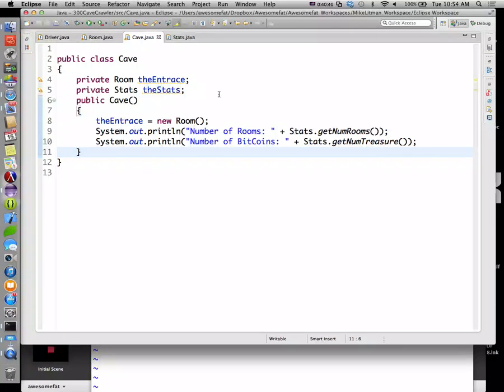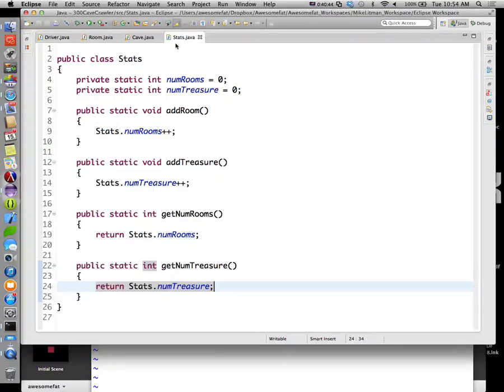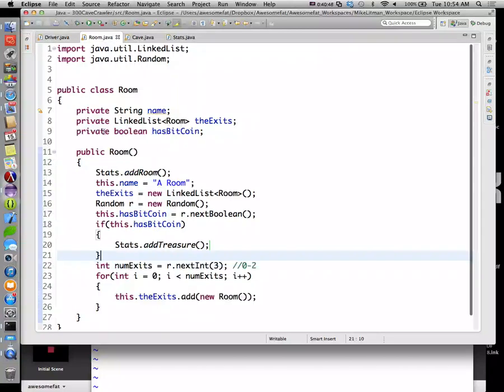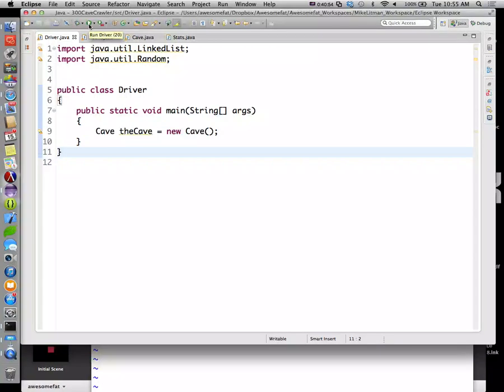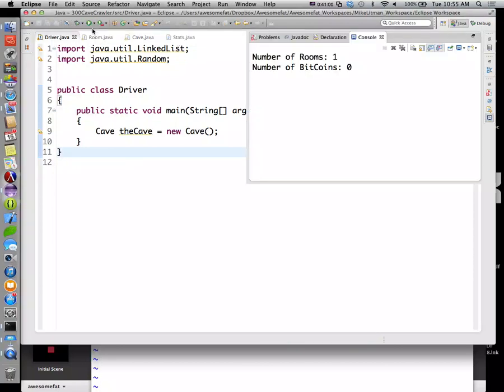So those two statistics should have been built up by using our static context stats within our room constructor. We run this now, we should see that the number of treasures is roughly half the number of rooms. Oh, look at that, 115 rooms with 54 treasures.